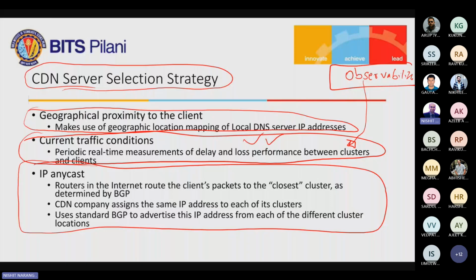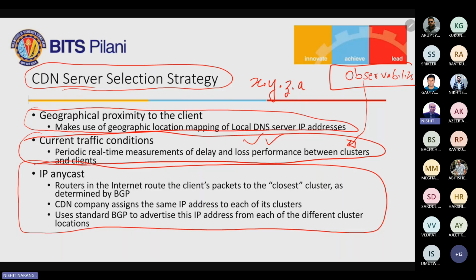So I say the Netflix content can be accessed from IP address x.y.z.a. And instead of having this IP address assigned to just one server, I assign it to all the gateway servers. You remember the network level DR, active gateways. I assign the same IP address x.y.z.a to all the active gateways across the data centers.